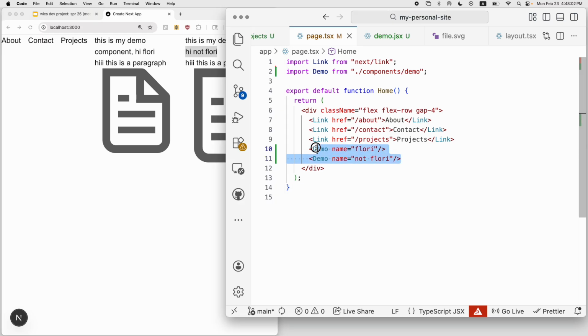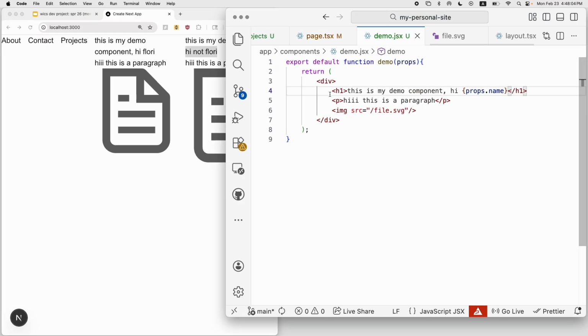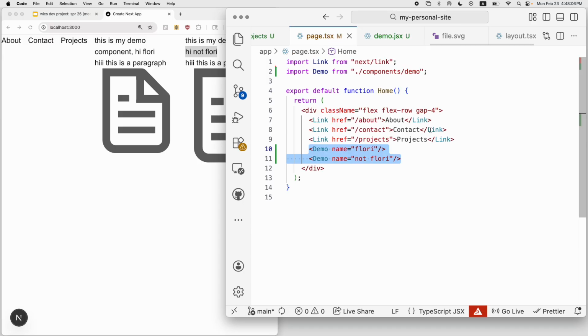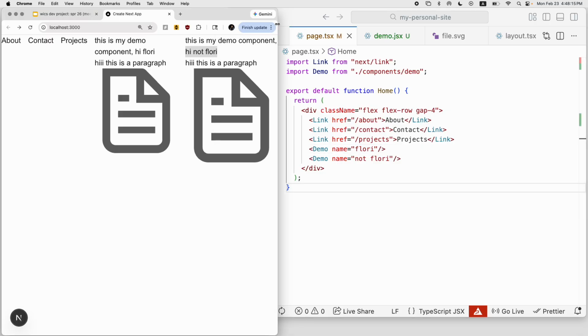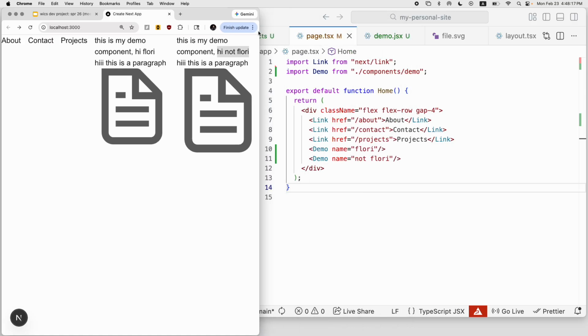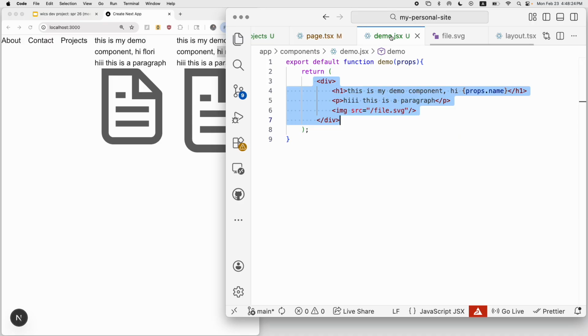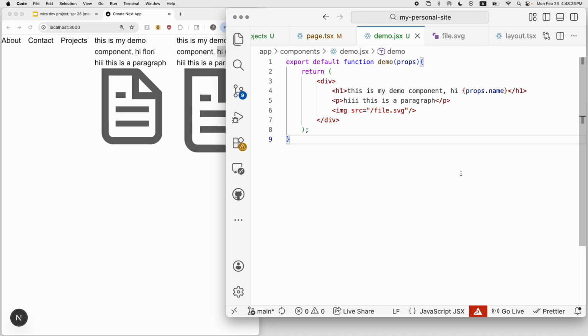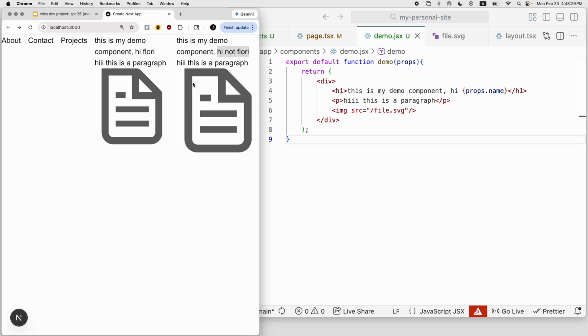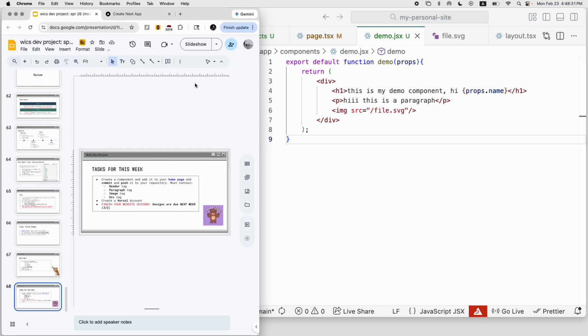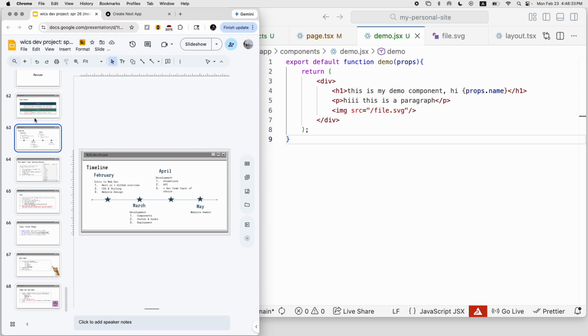So the power of these components is that instead of having to write this HTML every single time, you can just write it once, and then you could copy and paste this wherever you need throughout your code and update the props. This is a huge foundational concept for probably what you're gonna do for the rest of this semester. But again, it doesn't need to be that complex yet. I just wanted to show you guys that in case you want to learn a bit more. But yeah, that was just a very quick demo.